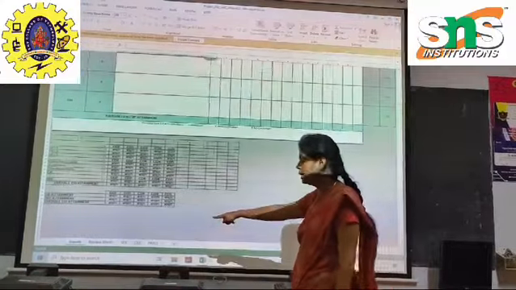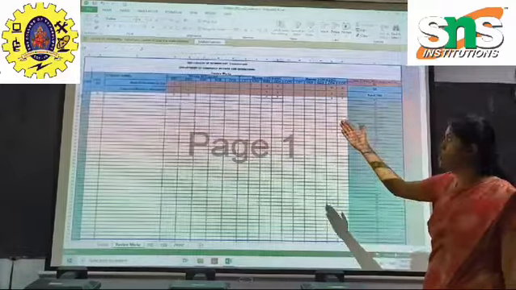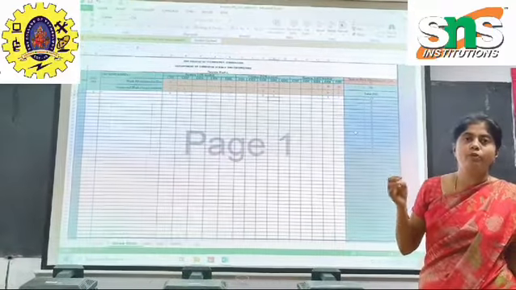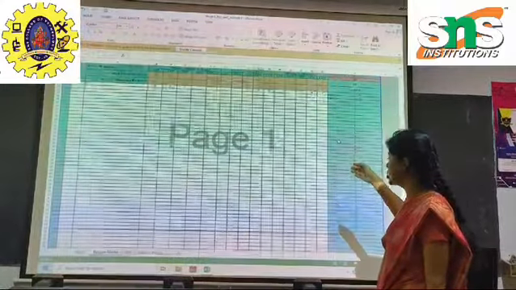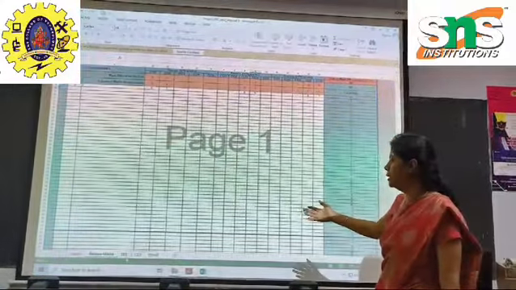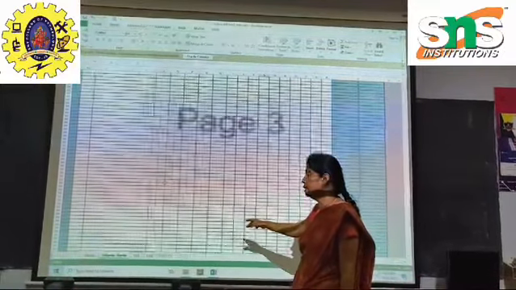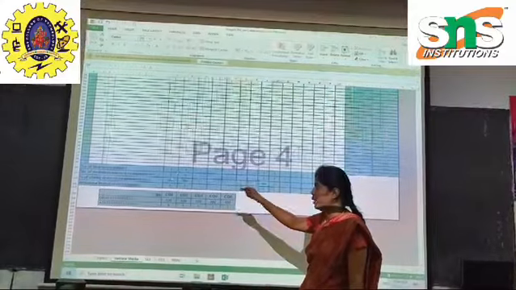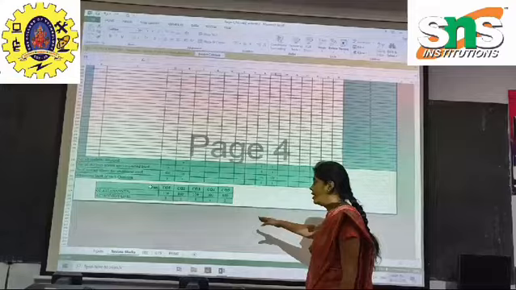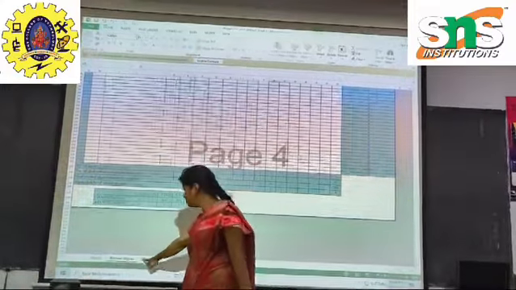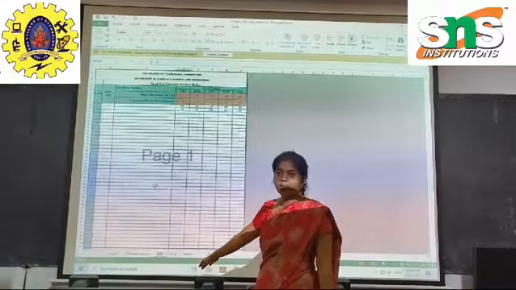The next sheet is review mark. Here for the first review, second review and third review, the concerned COs will be mapped, and for that particular CO alone the mark is to be filled. In the same fashion, it will be calculated like attended: how many students attended, how many are above the expected level, the percentage of it and the attainment of it. For end semester, results are got from the COE and the values are filled.